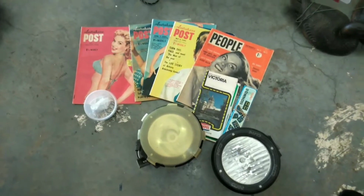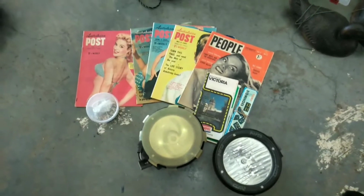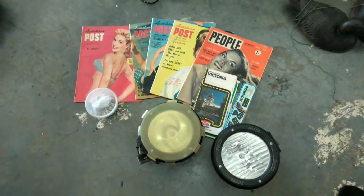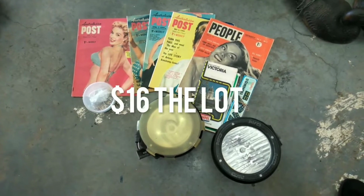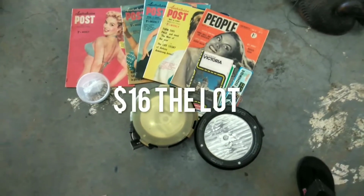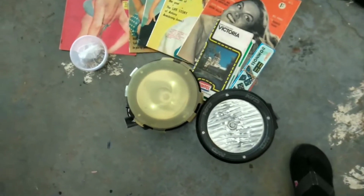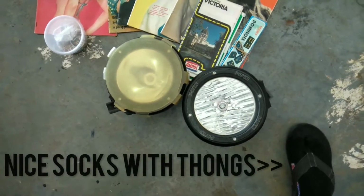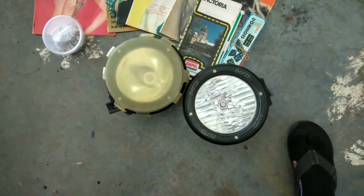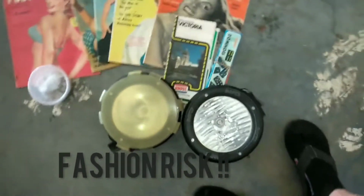Alright guys, here's the haul from the fourth sale I went to today. Yesterday I should say. So I didn't get much, but it was dirt cheap. Start off with these driving lights. I don't know whether these are a mistake or not, because I've been told it's very hard to get the globes for these, but they were $10. I love taking a chance, taking a risk, and that's what I did on those.